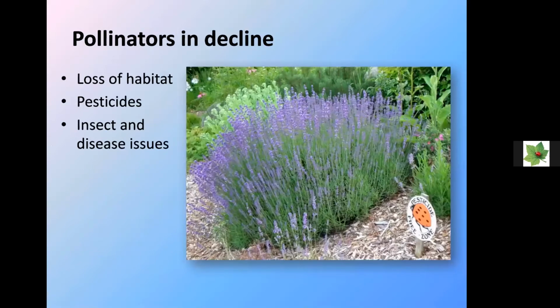And like I mentioned, the loss of habitat is one of the largest reasons why we're seeing such a decline in many of these pollinators. The use of chemicals and different types of pesticides and herbicides are also causing a huge decrease with the unintentional killing of them, as we're trying to control many of the different types of pests that we have in our gardens. And then with the changes of the climate and the different types of environments that we have, we're seeing a lot more disease issues having more problems in many of our different insects.